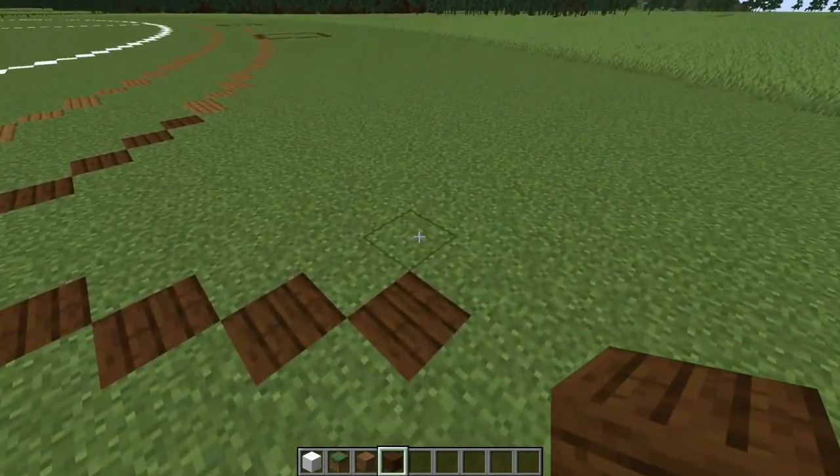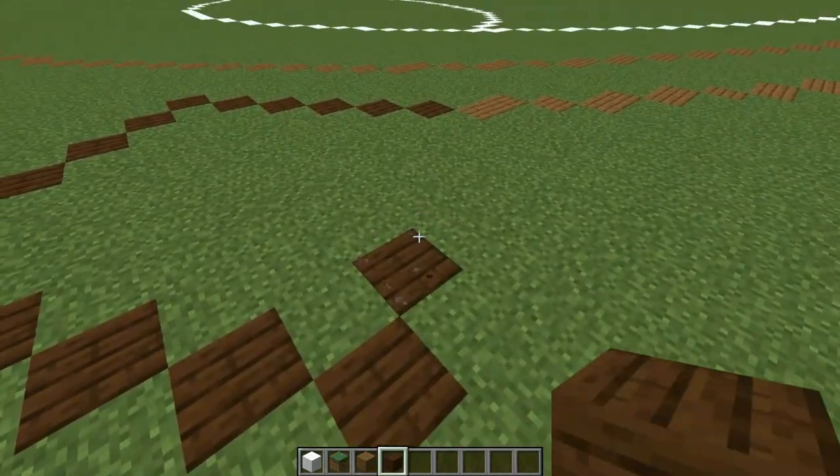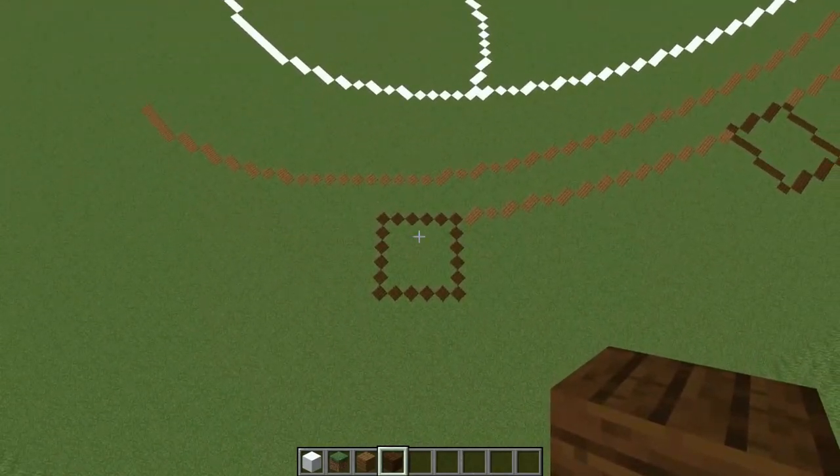And then 5 blocks this way. 1, 2, 3, 4, 5. And then fill in the remaining gap with 1, 2, 3, 4. And there we go. That is our third Quidditch tower, which is at a 45 degree angle.